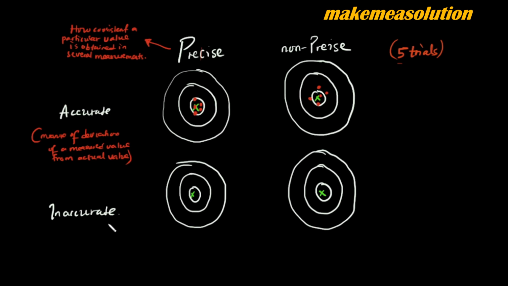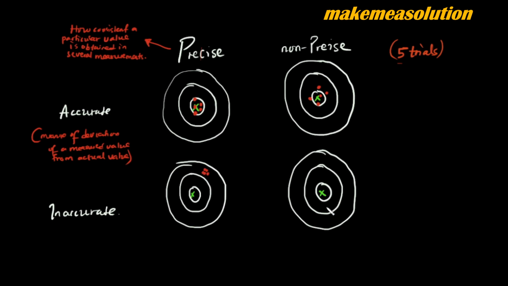So let's look at something that is inaccurate but precise. So someone that is not experienced at all could be shooting that and he's always getting it at this particular point. So every time he shoots the dart, he's always getting it here. Now all these points that he's getting, they are precise to each other, okay, but they are not accurate because they are far away from the particular measured value.